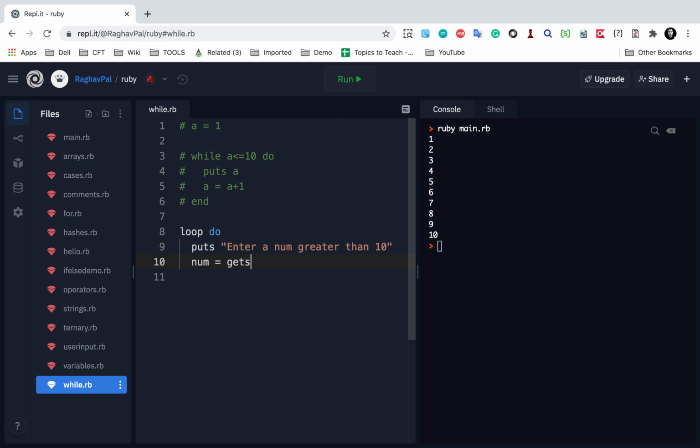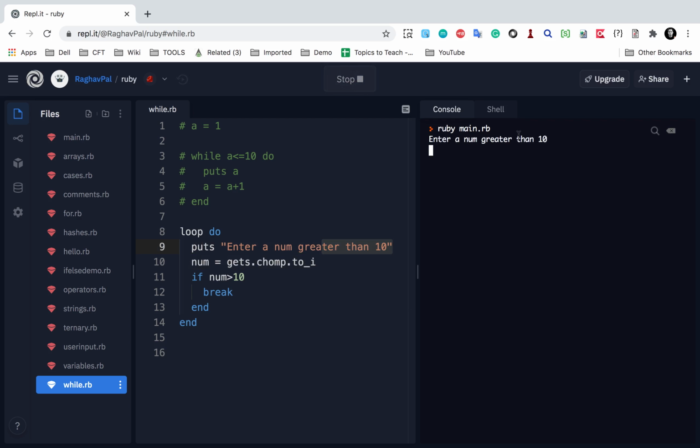I will say gets.chomp.to_i to convert it into an integer, and then I am using a condition. If num is greater than 10, then I will just break and end the if condition and then end the loop. So I will get a user input, and until the user gives me a number greater than 10, it will keep on running.